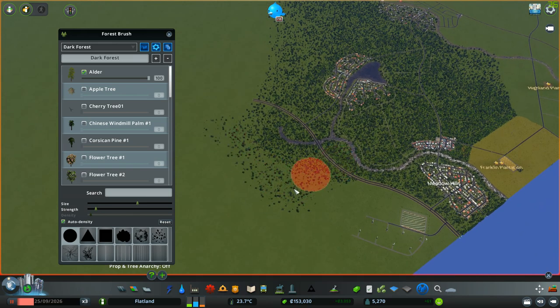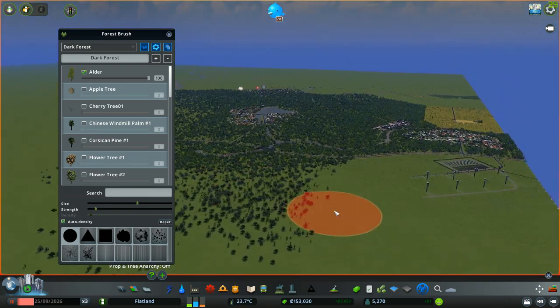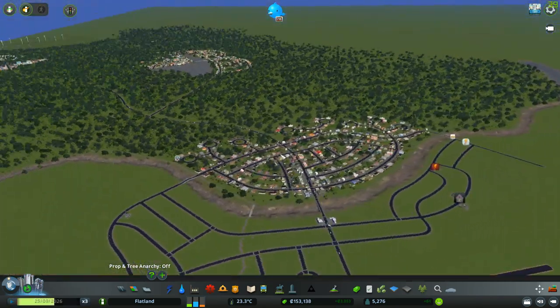Over here, oh yeah, we got to be careful here. If we go too far with the forest, then we'll destroy our power. Although with the wind, it's not really that big of an issue anymore. So that's good. That's good. We have another community up and running.